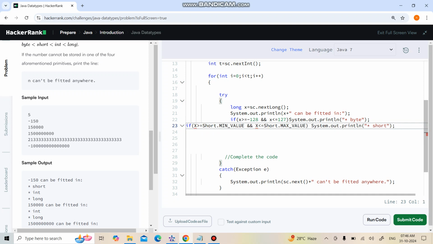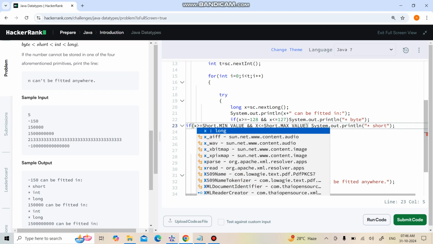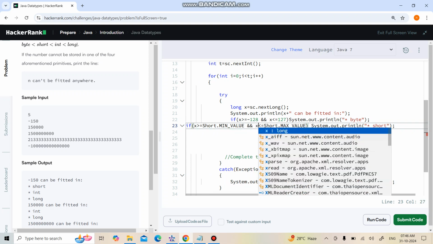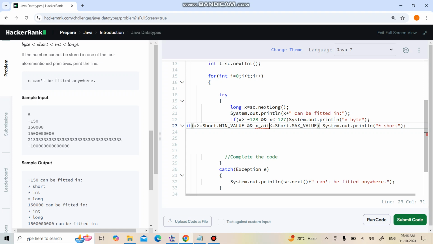In the same way, for the integer also the same procedure. For the integer point of view also we are writing the same code.